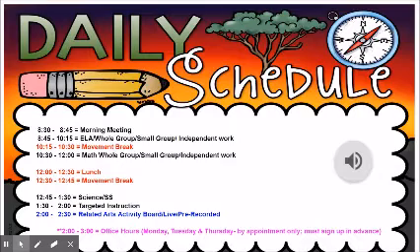At 12:45, students will return for science or social studies instruction. At 1:30, there will be a half-hour targeted instruction block. This is a chance for teachers to work one-on-one with students or in small groups to extend or remediate based on student needs. At 2 o'clock, there will be a related arts choice board activity.